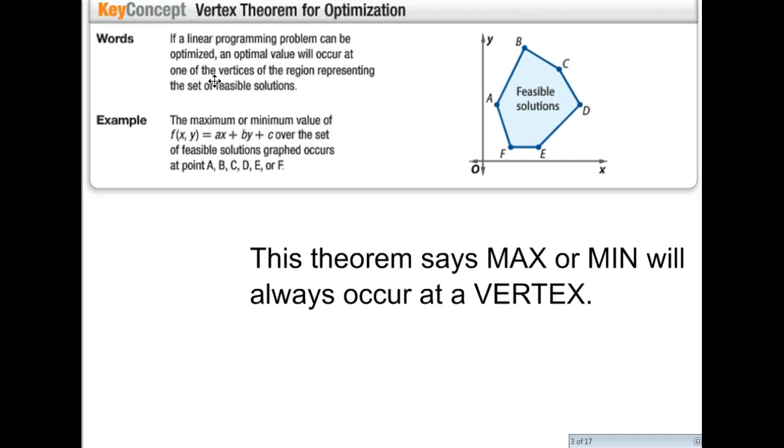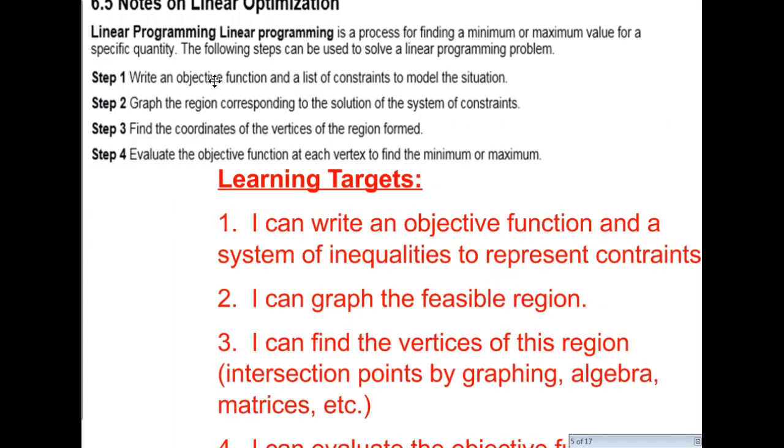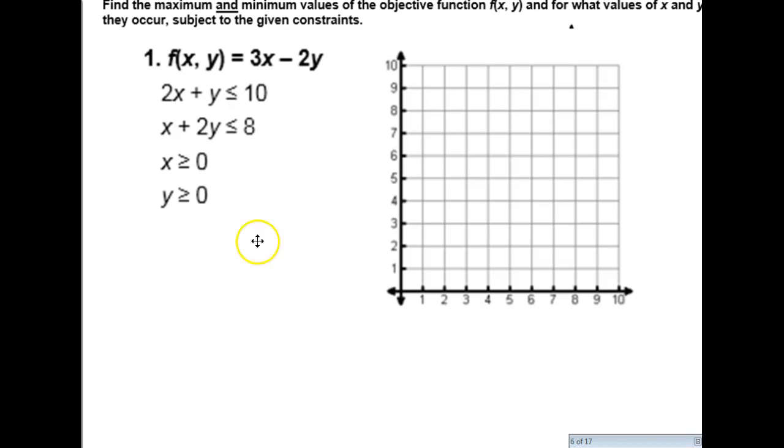So if this is an application question talking about a business, you want to maximize profit, and then sometimes we ask questions about minimizing cost. So you have to read the question carefully. So here's what we need to know how to do for our homework, our review, and eventually our test. Can you graph a feasible region and evaluate your vertices at the function given to you?